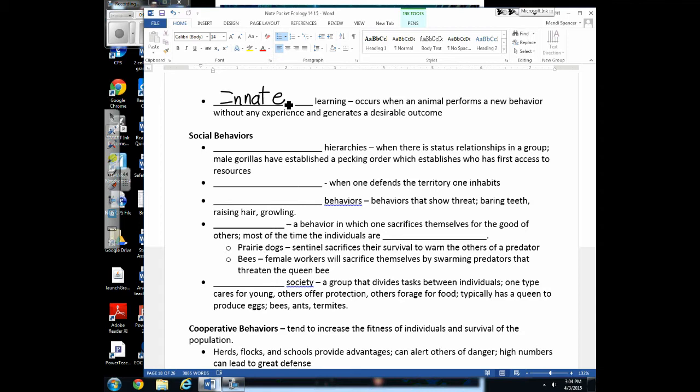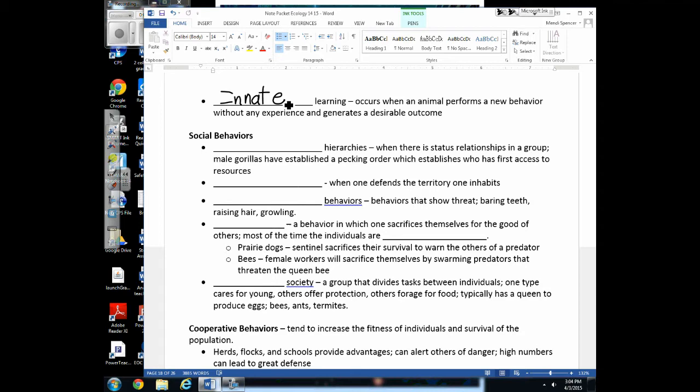So an example of this is whenever my son unwrapped a sucker for the first time. He never knew how to unwrap a sucker. He was just playing with it and the wrapper fell off the sucker and then he tasted it and realized how good it was. And so there was a desirable outcome. So he learned this behavior and from then on, if he saw a sucker, he knew to unwrap it. So that's an example of where he learned something innately.